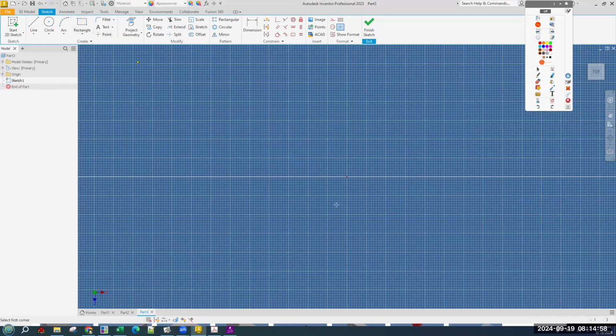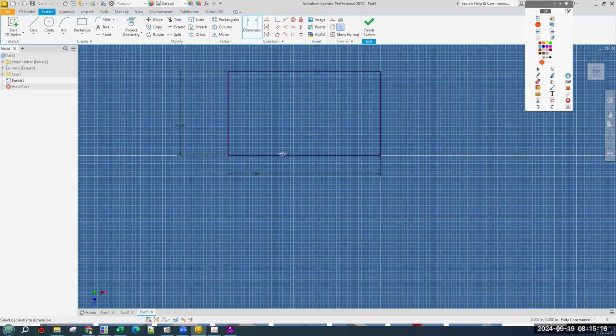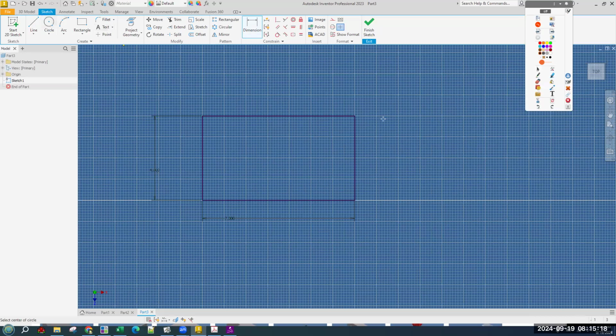So let's get a rectangle. Dimension. I think it's 7. I may have misread it. Yeah, we're doing footprint again. 4 this way. And circle here to here.